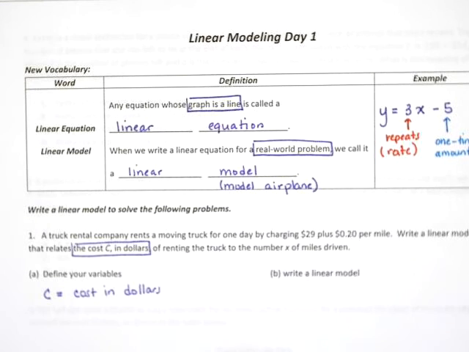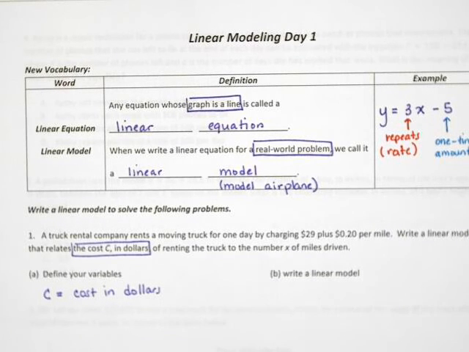It is very important to define your variables carefully. So not just it stands for the cost, but what do we measure cost in? Is it dollars? Is it millions of dollars? It could be thousands of dollars. We want to know what that really means in the real world.